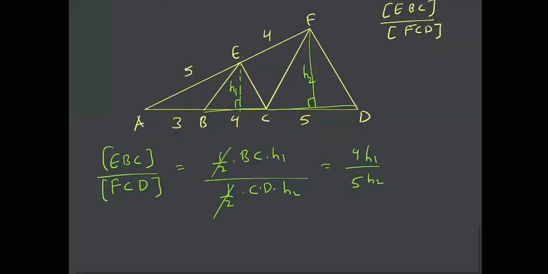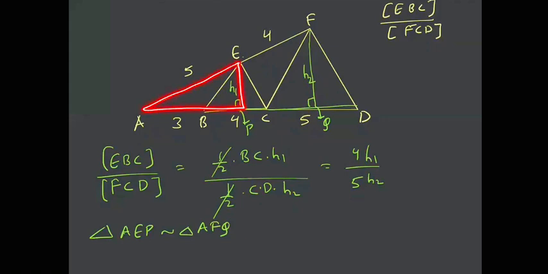Now, if you observe the triangles, say this point is P and say this point is Q, okay? So triangle AEP is similar to triangle AFQ, right? These triangles are similar because two angles are equal, right? Angle A is equal to angle A because angle A is common to both the triangles, and 90 degrees is also the same. So in triangle AEP and in triangle AFQ, you can see that two angles are equal. So these triangles are similar, right? So these are similar by AA property.